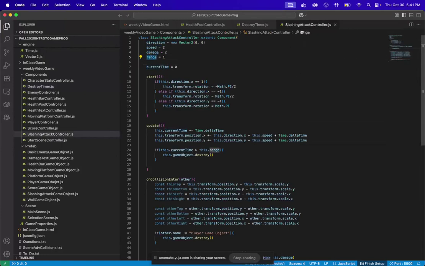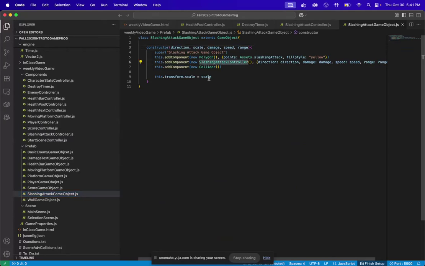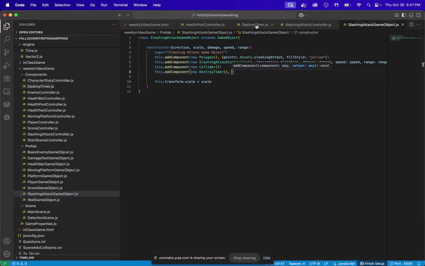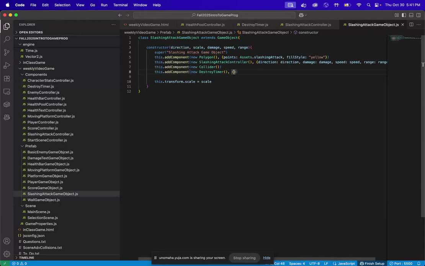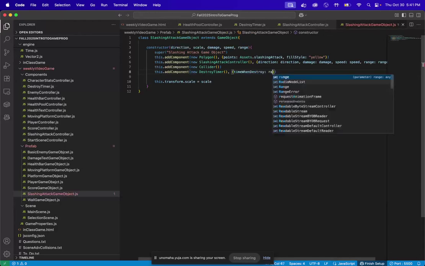So what we could do is, rather than having the slashing attack game object handle it, just have a slashing attack controller and always this.AddComponent a new destroy timer, and then inside destroy timer we have time when destroyed, which in this case would just be range.